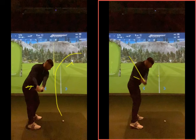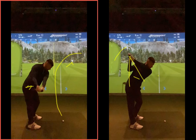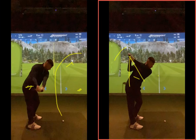And we'll show in a second how we get that sensation of the arms falling down. So a sort of Justin Rose drill, where you get to the top of the backswing here, your arms fall and the club ends up somewhere over here relative to that right-hand swing, yeah? But that's what's going to help change the path to move to the right. The strike now is great, yeah?